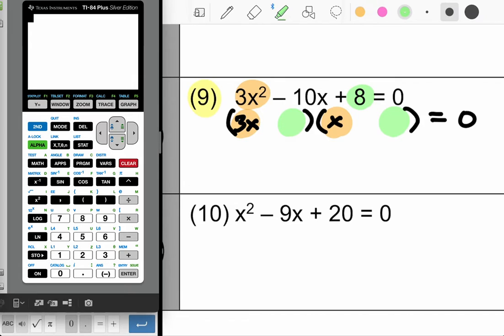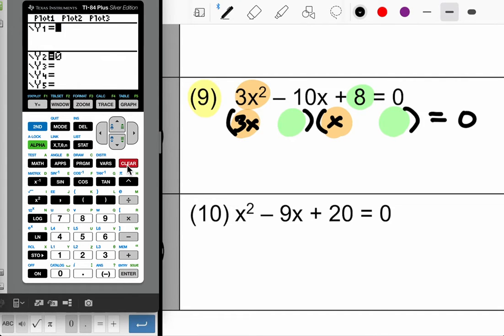So if you look at it and say, okay, well, clearly it's 2 and 4, or clearly it's 8 and 1, or clearly whatever, depending on what you notice, then that's fine. But if you don't notice the relationship, then you could be in a little bit of a tough spot, right? But anyway, the calculator approach.